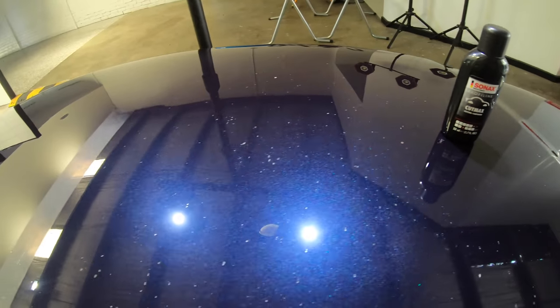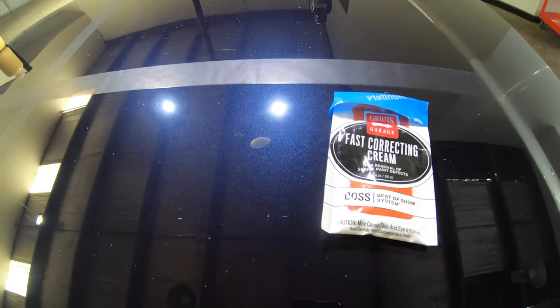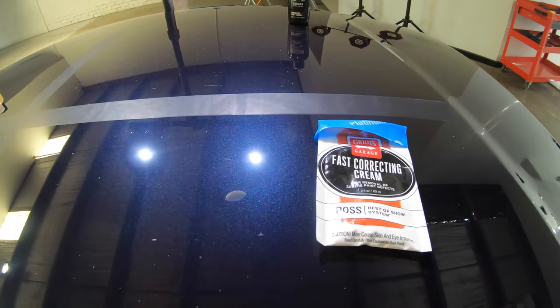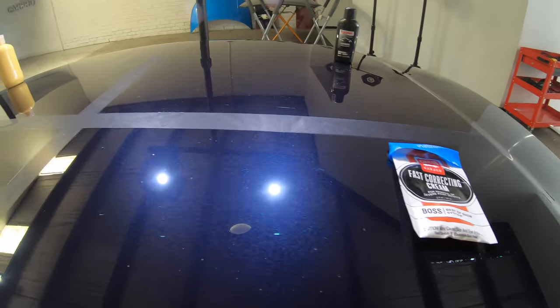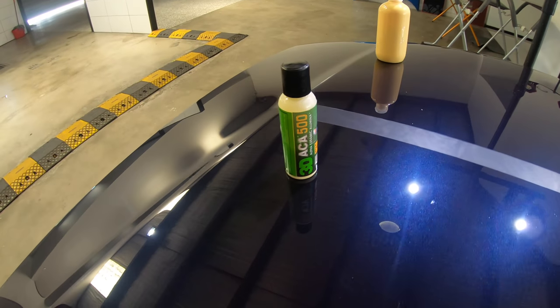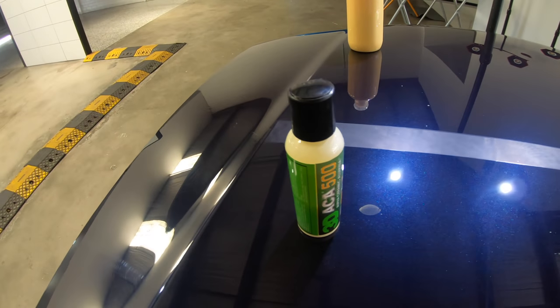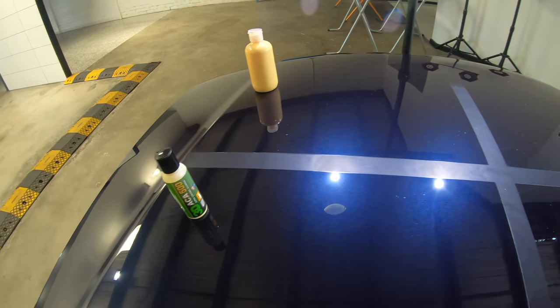Sonax CutMax, if I'm completely honest, really didn't blow me away with its user experience or finishing qualities, though its cut was actually pretty decent. And it really did seem to be the middle runner here in many of the tests, not being the best or worst in most cases, but a fairly consistent and reliable compound.